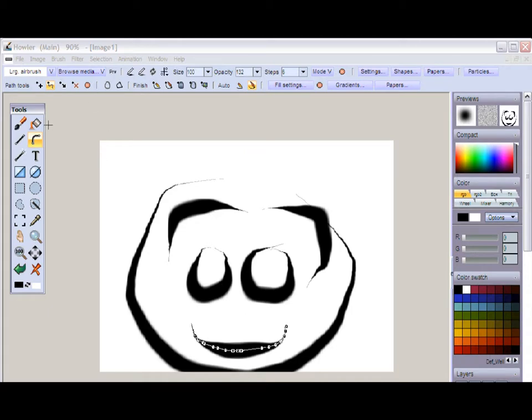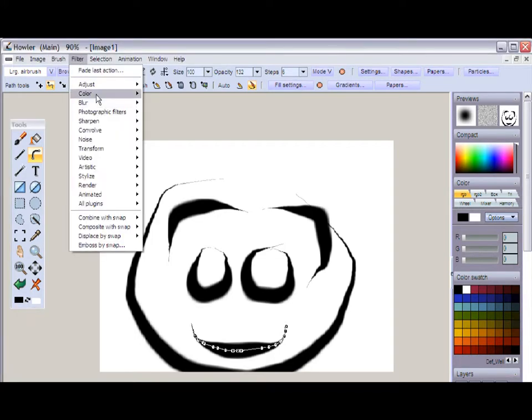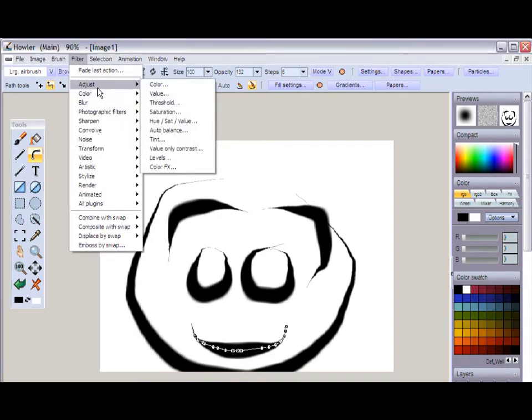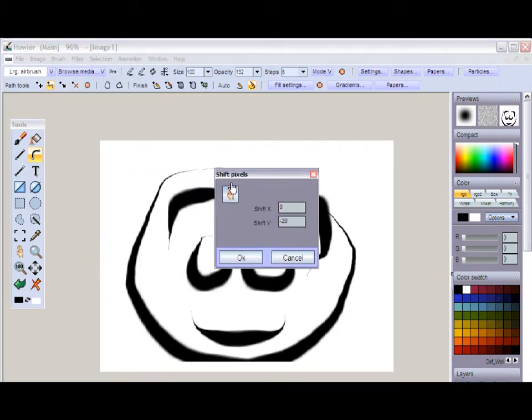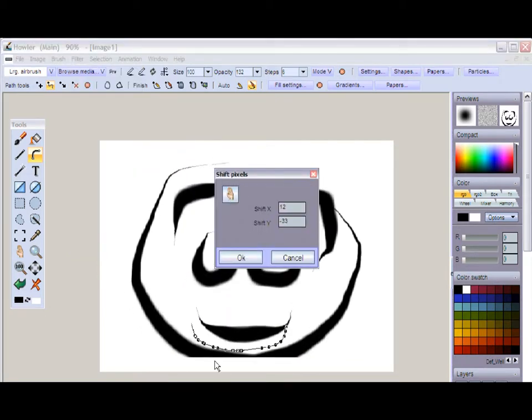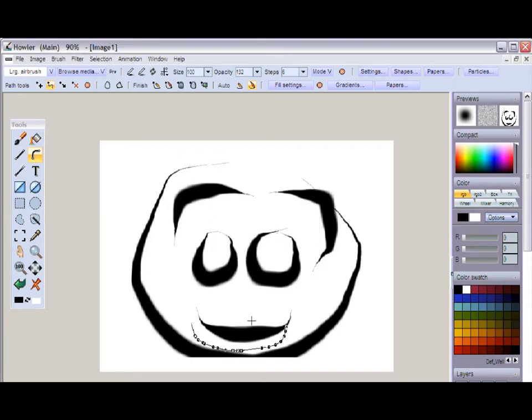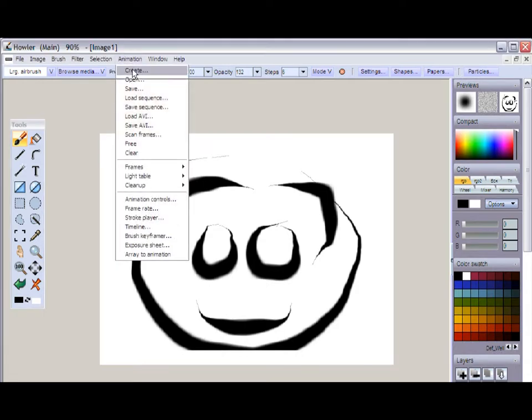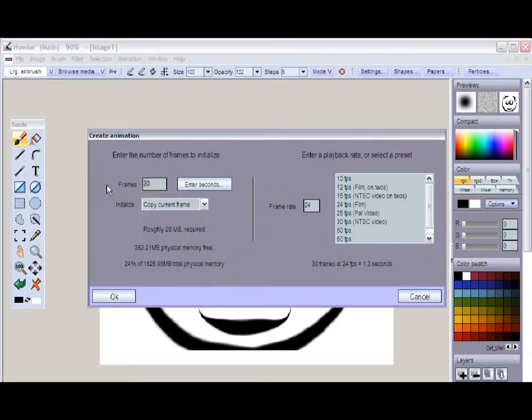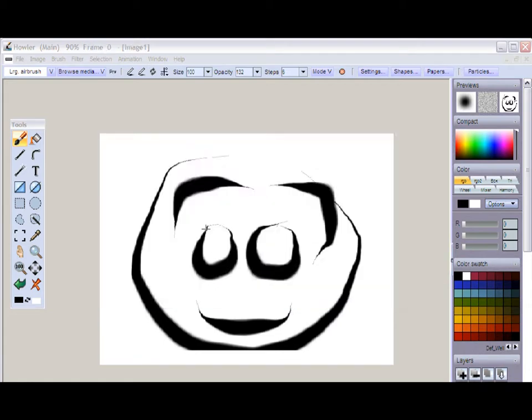The other one relates more to animations, and what I'll do is I'll actually take this image here, and let's move that a little bit to the center with the shift tool. There you go. We got a little clip at the bottom here, but that's okay. And what I'll do now is make an animation from that. Okay, so I'll create an animation. Let's make it short, about 18 frames.